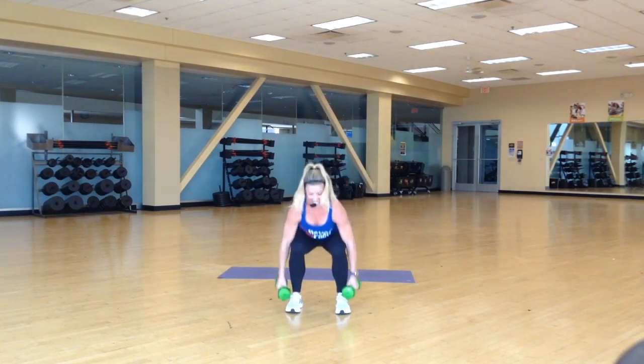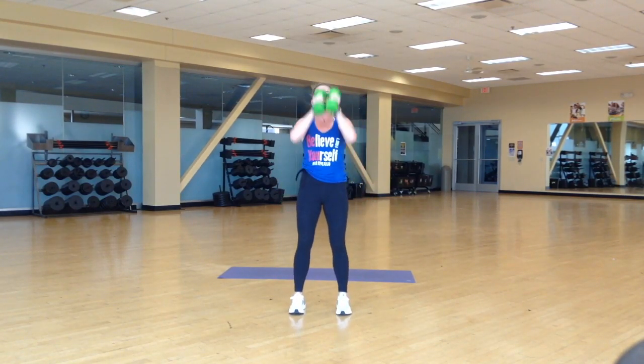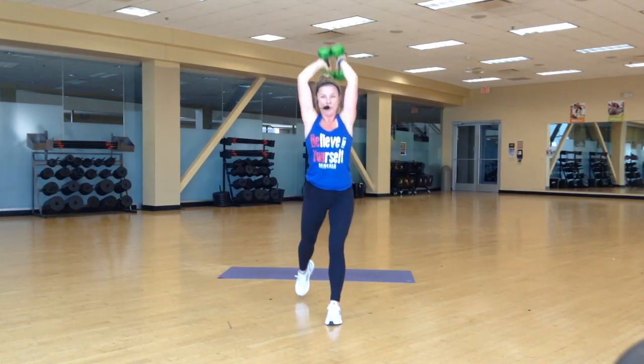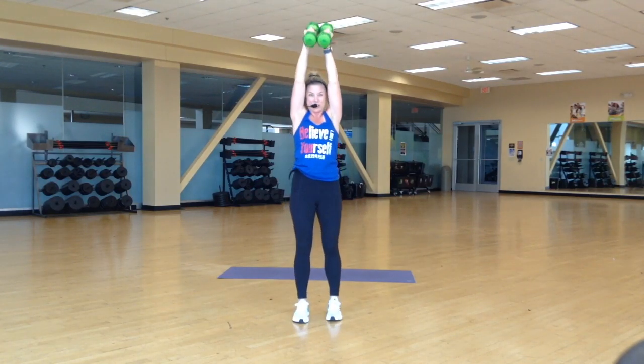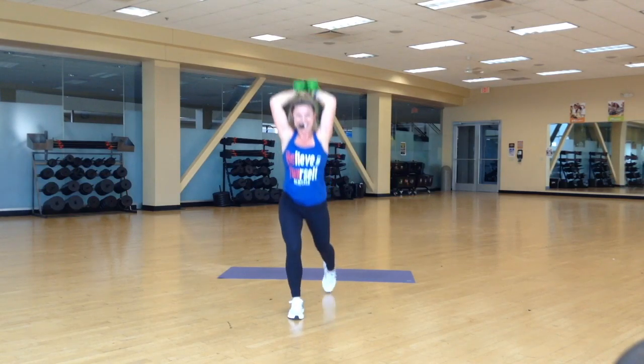Knees tracking those toes, keeping that chest lifted. Let's take those weights overhead, back into those reverse lunges. Lunge back. Weights directly behind the head. You want to feel the back of those arms stretch as the weight drops. Keeping that chest upright.